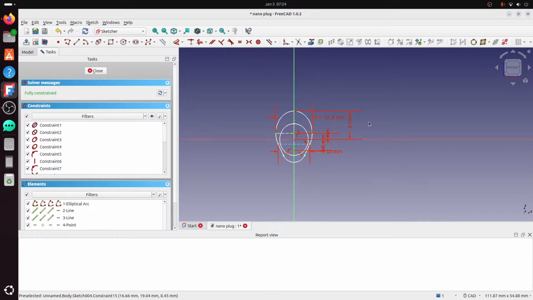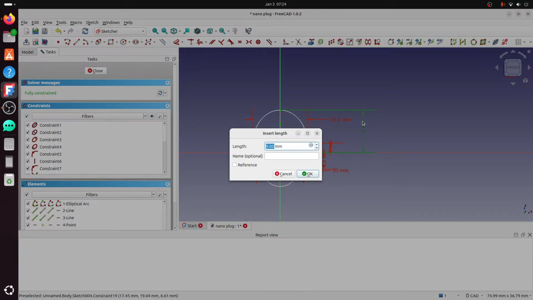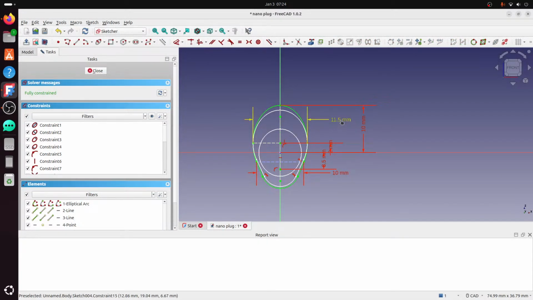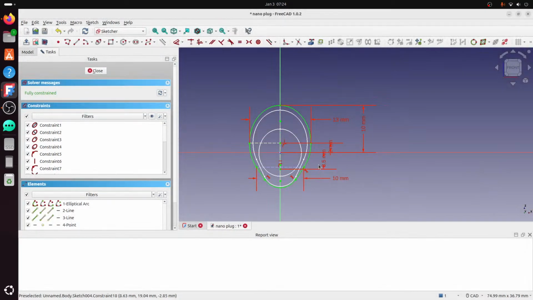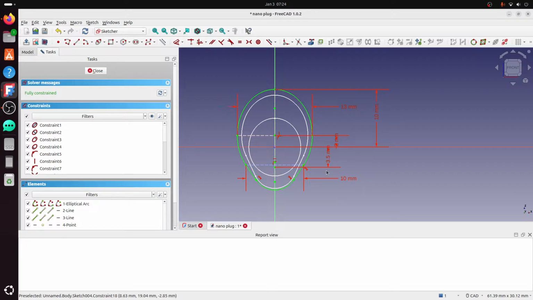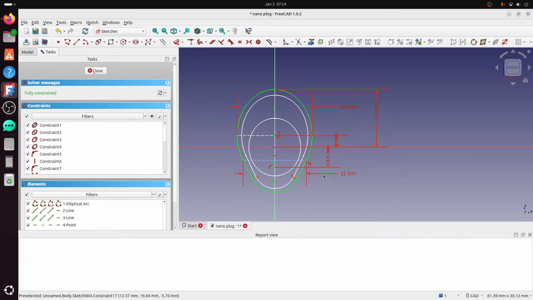Open up that sketch, and we're just gonna make these dimensions a little bit bigger. And 11.